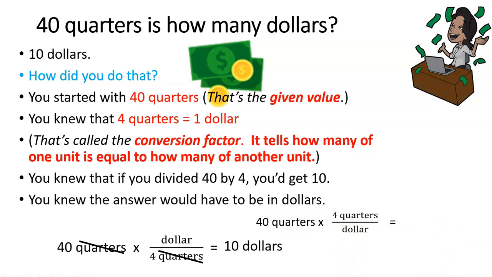If you had done that, you would have punched that into your calculator the wrong way because you would have thought that you had to multiply by 4 instead of divide, and you would have gotten the number spit out of your calculator would have been 160, which most people would have caught. But on the off chance they didn't, if they paid attention to the units, they would have seen that they got a ridiculous unit that didn't make any sense, such as quarter squared per dollar, and be able to tell immediately that that's not the right answer. And we're going to use that same approach and work on other types of problems.